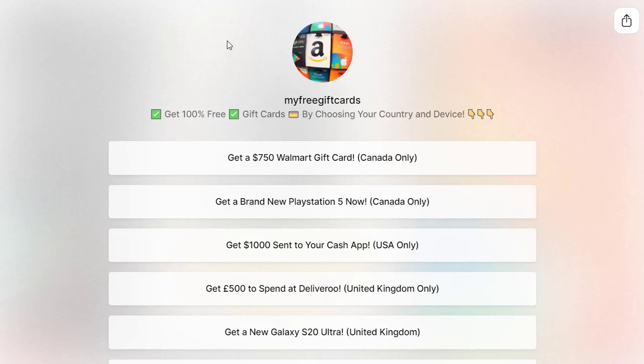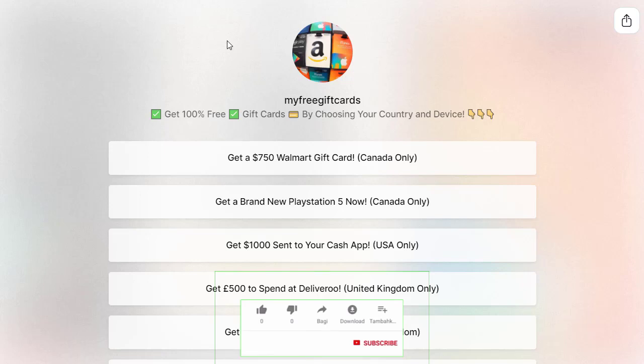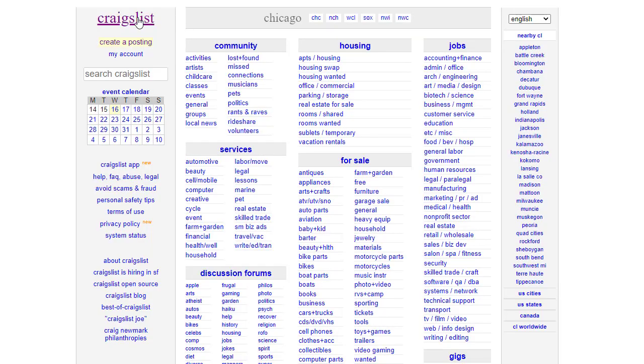So how can we promote that? What will be the best way to promote? First, I will show you the paid method, and after that, I'm going to share the free method. For the paid method, we just need to go to this website, Craigslist.org. Remember, you don't need to go to just any website. There are many websites similar to Craigslist, but this is Craigslist.org.